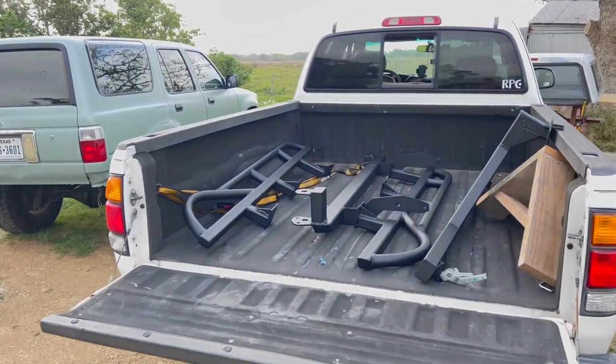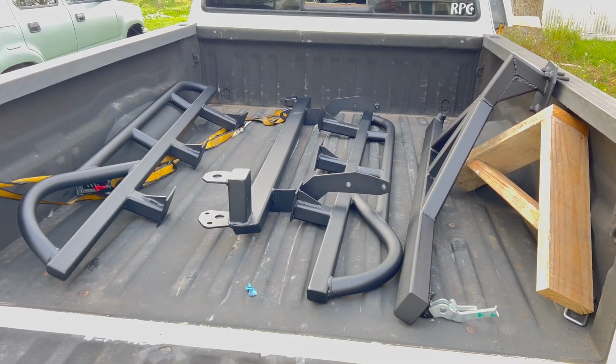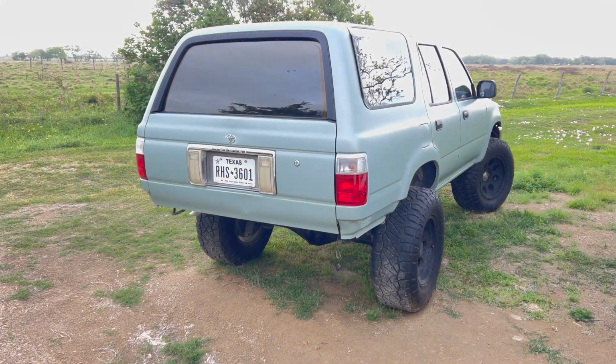Well, we got everything back from the powder coater. Got the side panels up in the front because they're small. I didn't want them bouncing around. Let's get them on this rig. It's gonna look great.